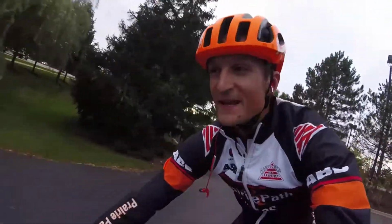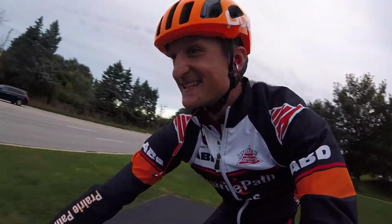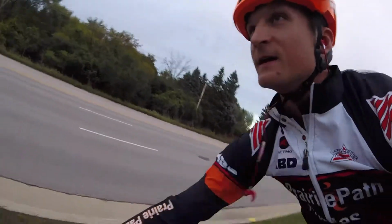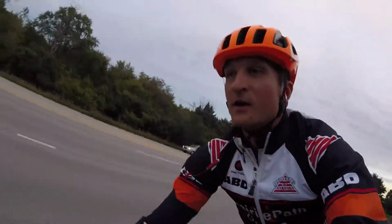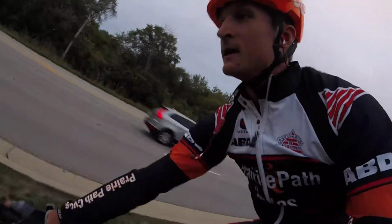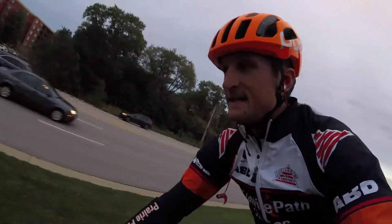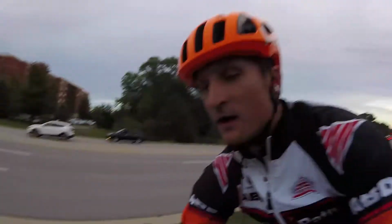Just out here ripping it on the cross bike, dude. I forgot how much fun this is. Just not caring where the road goes and just riding along. Trying to find this gravel trail. But I found a couple sneaky passageways, which I love. I think I gotta go across this road here, so. BRB.